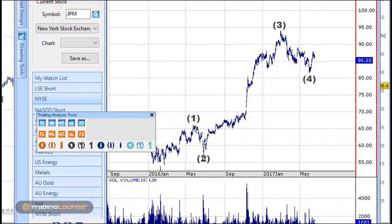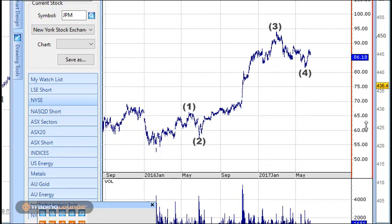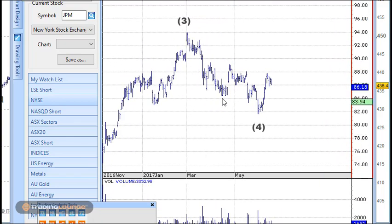This is Morgan's, and we'd been looking at this from the January low here. This is a daily chart, and this is the same when the S&P 500 moved up as well. So slightly different count. Here's wave 1 and 2, and then all the way up for the third wave here, the fourth wave here. And the fourth wave here, we've got 1, 2, 3, 4, 5 here, and then correction, then 1, 2, 3, 4, 5, and then this strong move up here has moved up through its previous structure here.